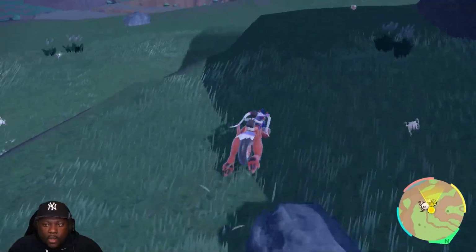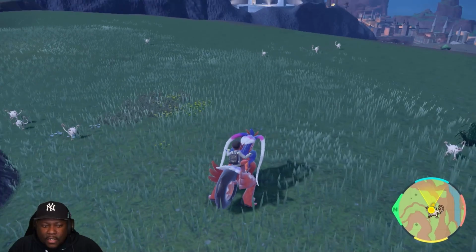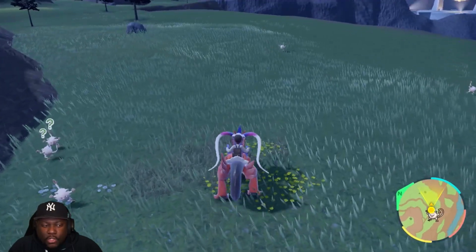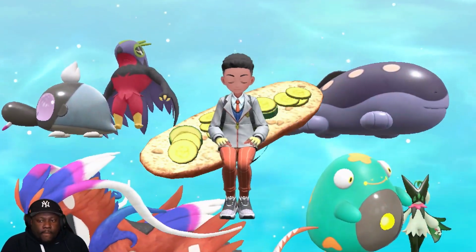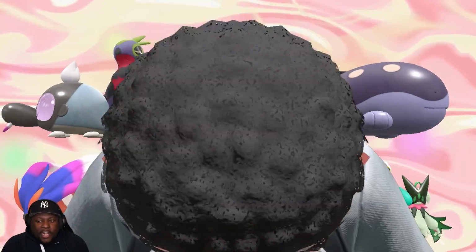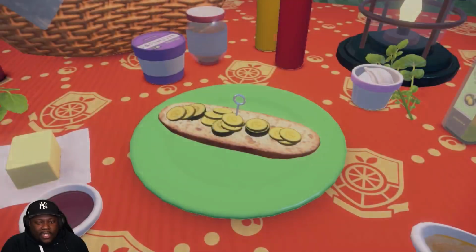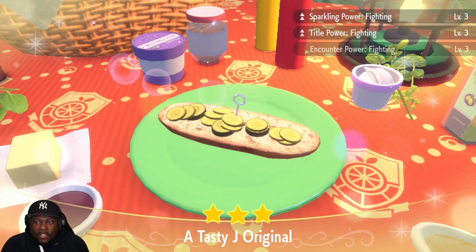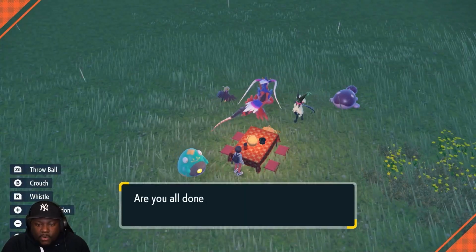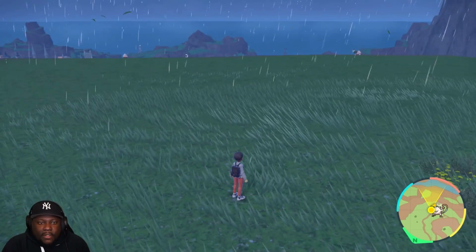Oh, hey, Chase. So, just to speed things up, I think I am gonna make the sandwich. Yeah, let me make the sandwich. Oh, look at my shinies that I got. I evolved the Paldean Wooper into the Clodsire. Got the shiny Hawlucha and the shiny Shrudel that I found. Alright, sparkling power, encounter power, fighting. We're set. We're good to go, guys. Now let's find the shiny Mankey.